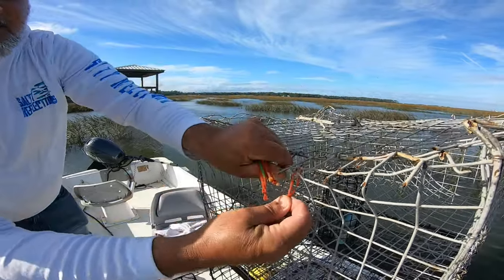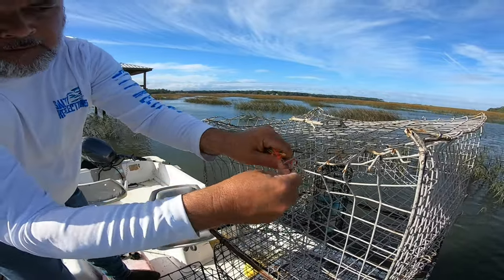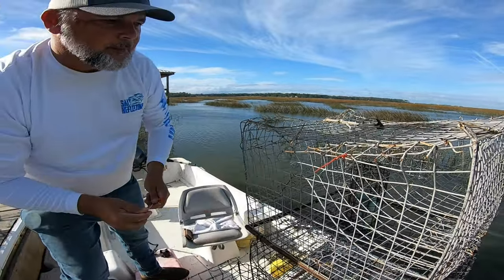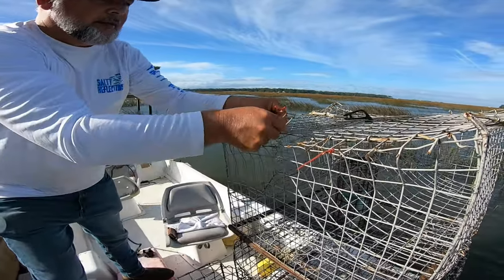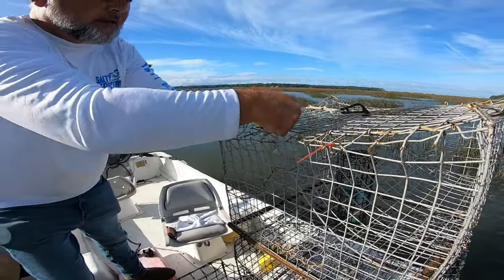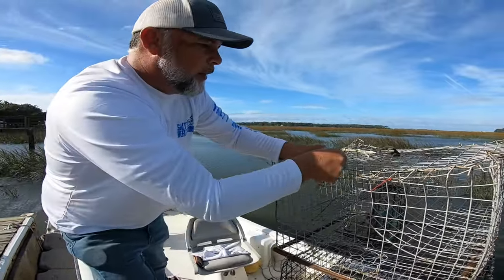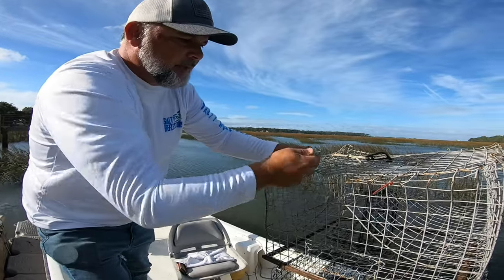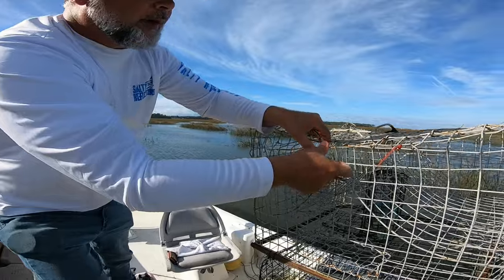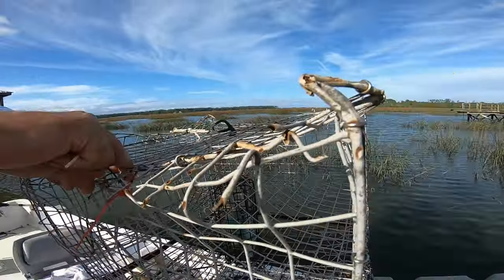And these are the things that you'll look for in your trap. Just look for simple things that the crabs may be able to get out of. This piece right here has all but come out. This wire that they use on these crab traps is coated in a rubber coating, and if it ever gets bent in a spot, it's just going to continue to rust through that wire. Yeah, the salt water tears everything up.